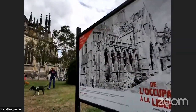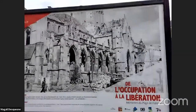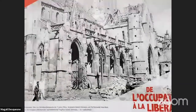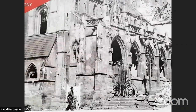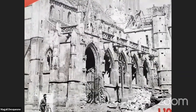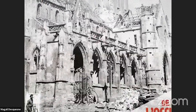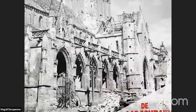Yeah, and Mag is showing they've only been there a couple of years, these information panels. I remember going there years ago, and there's really nothing in Falaise at all about the war, and there still isn't in some towns. Notably, Mortain doesn't have very much about the war. Caen, in fact, doesn't have particularly anything about the war. But Falaise seems to have embraced the images of the town a bit more recently, and there are a lot of images of the church as well. So I'm going to show a couple there.